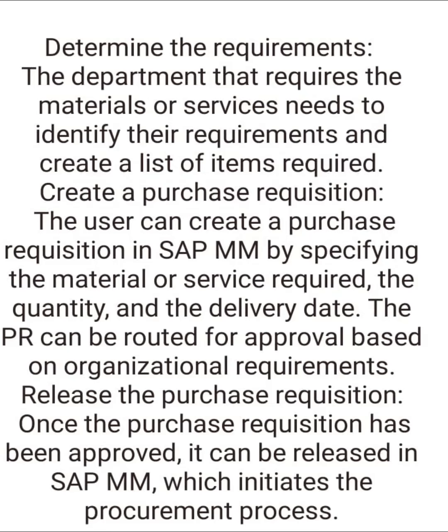The user can create a purchase requisition in SAP by specifying the material or service required, the quantity, and the delivery date. The PR can be routed for approval based on organizational requirements. Release the purchase requisition. Once the purchase requisition has been approved, it can be released in SAP, which initiates the procurement process.